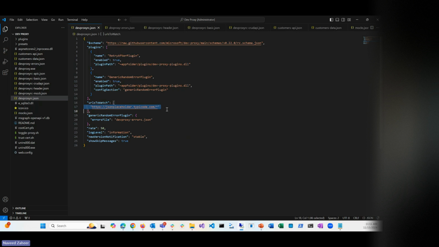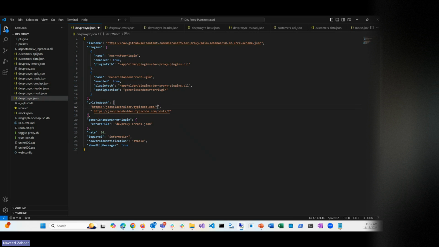Let's say that there is a particular post. So I'm going to say post slash two, and then I'm going to put an exclamation mark. What that does is it makes sure that any request going to this URL will not be intercepted.